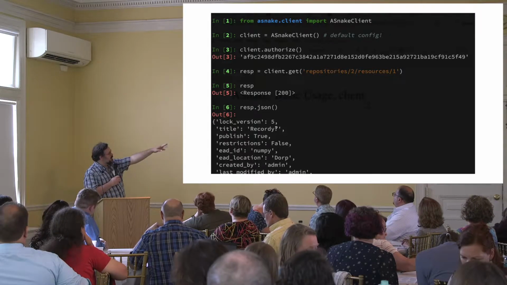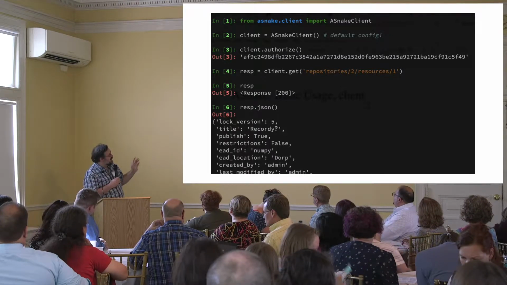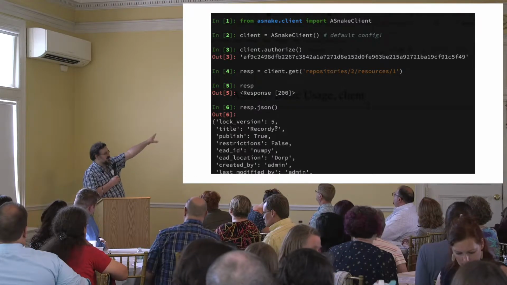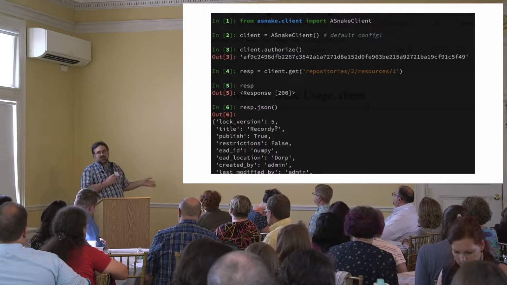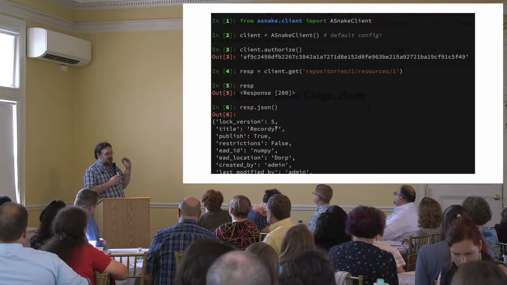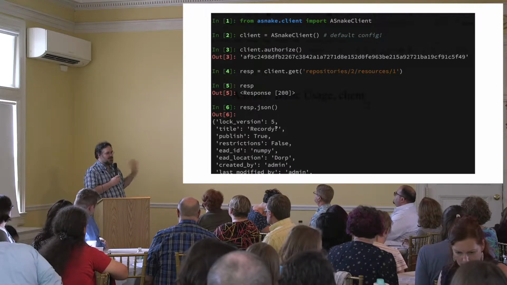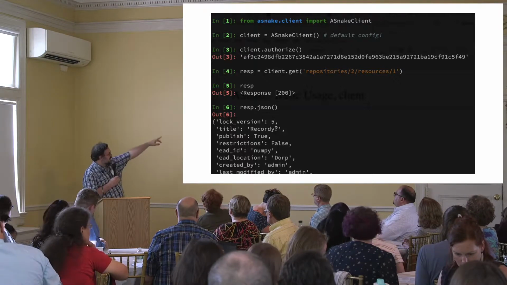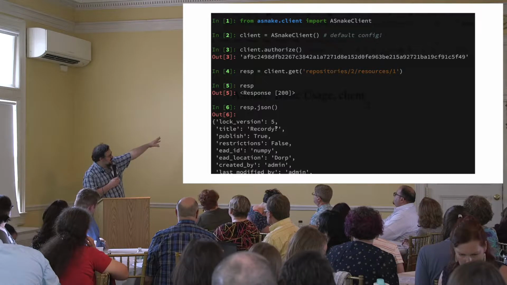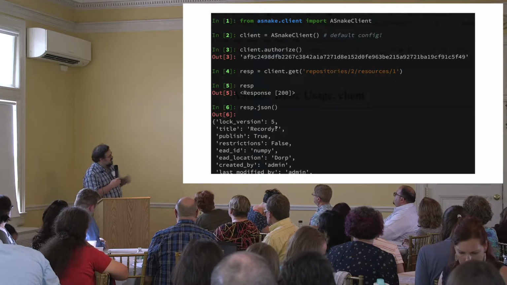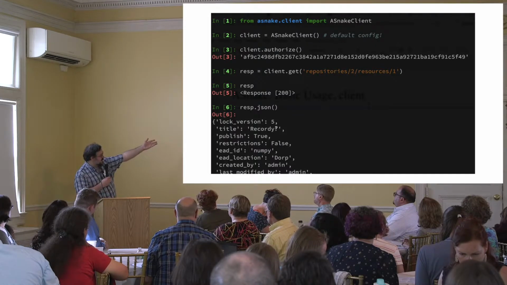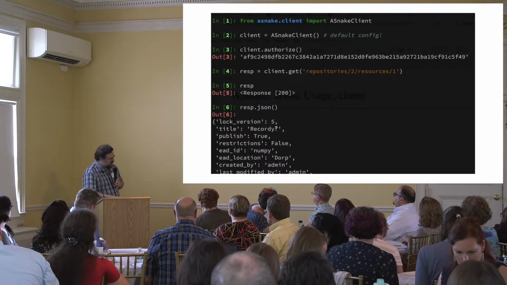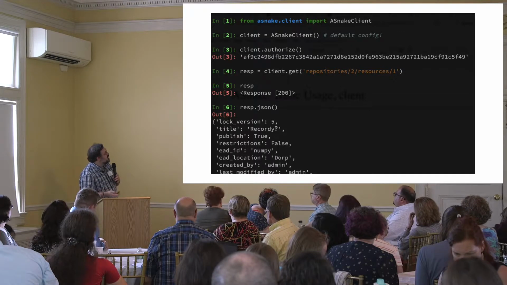Here we're getting the first resource in the second repository, and it returns a regular requests response object, which, if you've done any scripting around the API in Python, most of those are using requests, so it should be somewhat familiar. Then you can get the JSON out of it, and it's cut off because it's quite long, but you can see this is a record titled Recordy, with a number of fields in it.